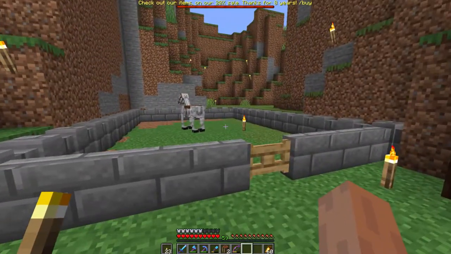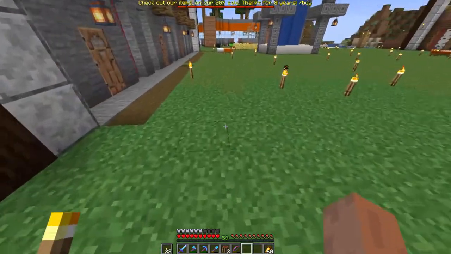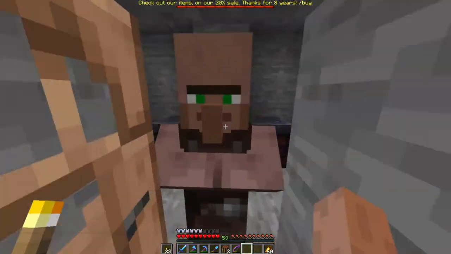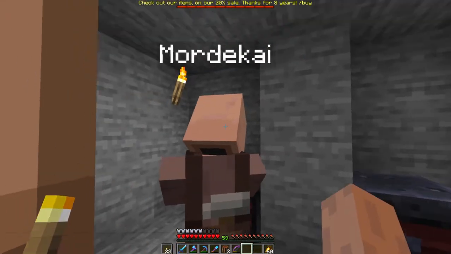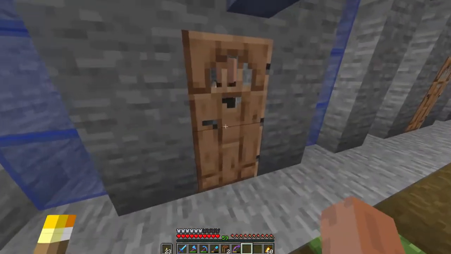We've got my skeleton horse there. She's called Apple. Hello. I love skeleton horses. Oh, okay. Sorry, you don't want me here. We've got Mordecai, who is a toolsmith, so I could start training with him.